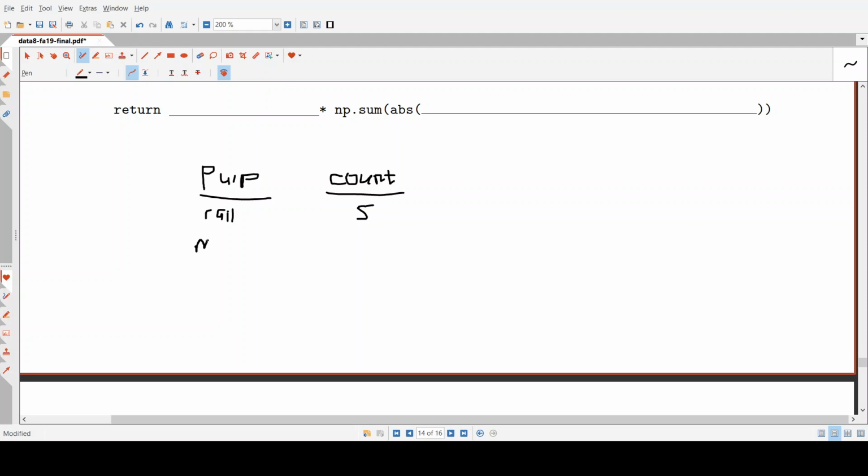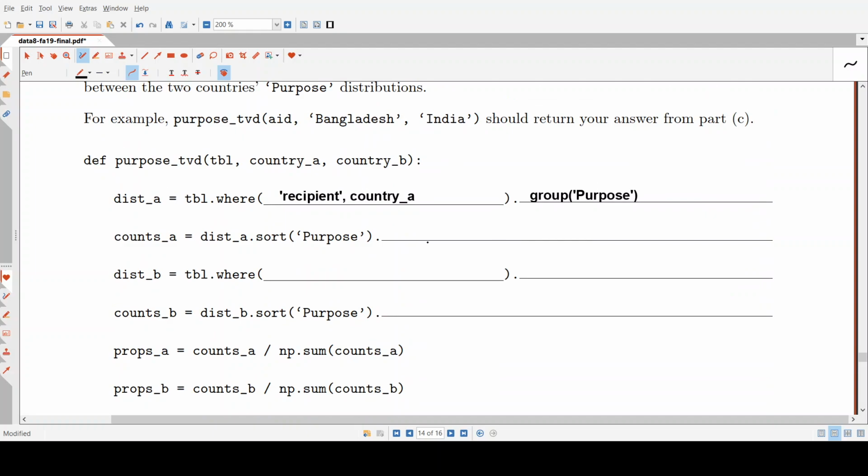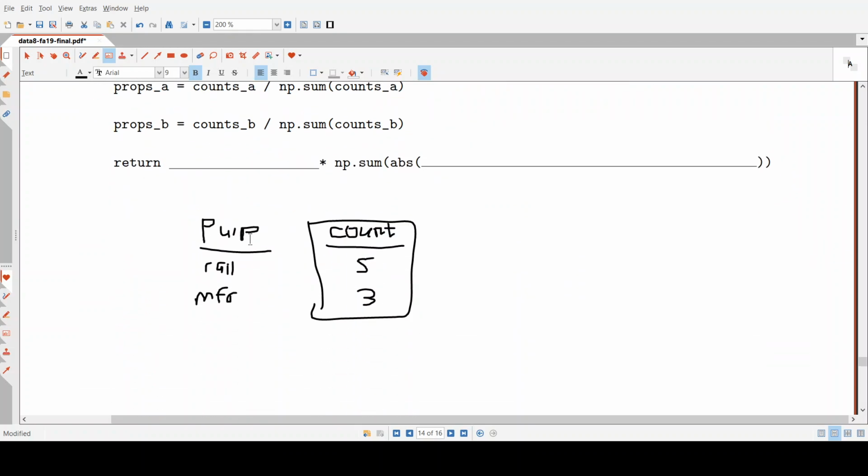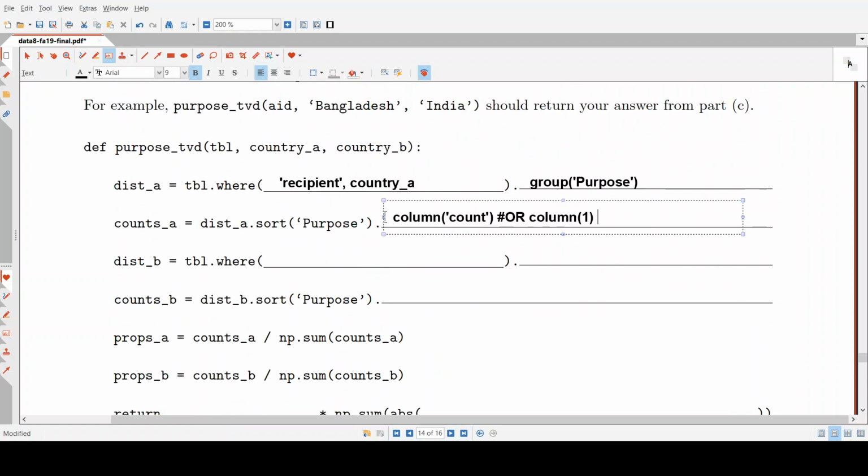And then manufacturing, we'd have, let's say, 3. So we want this column, we want the counts. So we can get the column called count, or it would be lowercase. Another way to do this would be column of 1, because the columns are indexed starting at 0. So the purpose column would have index 0, and count would have index 1. So either of these would work.